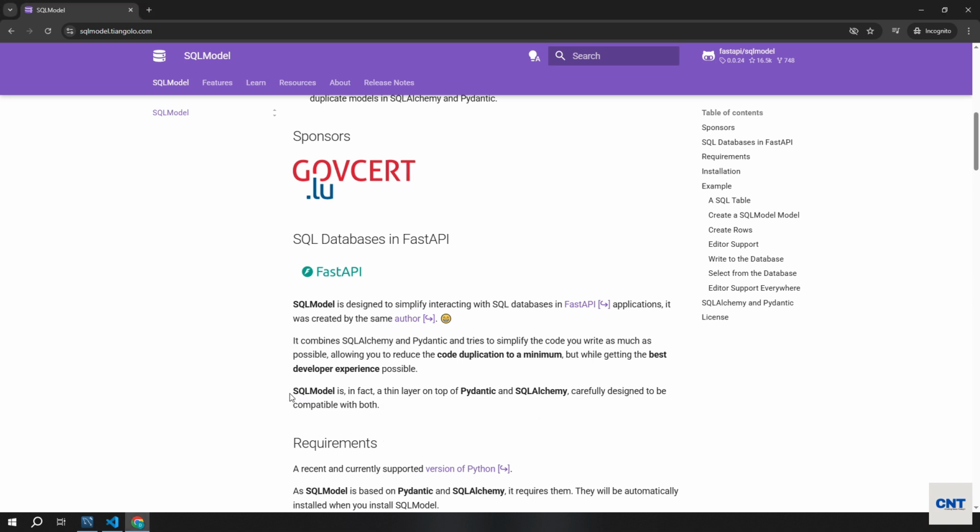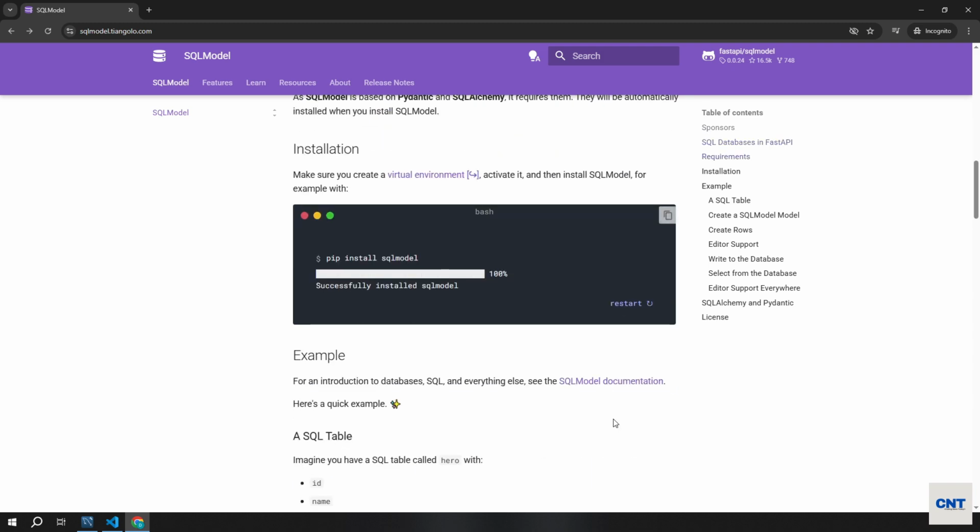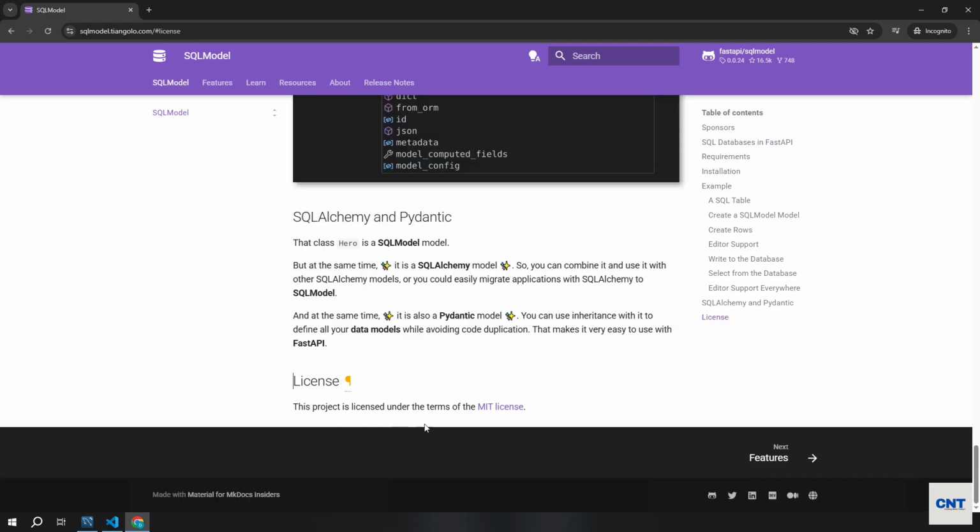As soon as SQLModel is installed in your virtual environment, by default, these packages are installed. If you talk about its license terms, it is absolutely free to use. It comes under the MIT license, which means that we can use this tool in commercial projects as well. Okay, so let's set up a new project for SQLModel and see how we can perform database operations with MySQL database in Python.